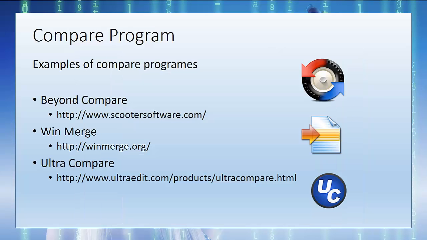If the full functionality is being used, including the comparing of objects from different versions or databases, it's necessary to install a compare tool on the client machine of all the users using Version Manager. Version Manager can operate with most compare programs on the market, and here are three examples: Beyond Compare, WinMerge, and UltraCompare, but others are also possible to use.